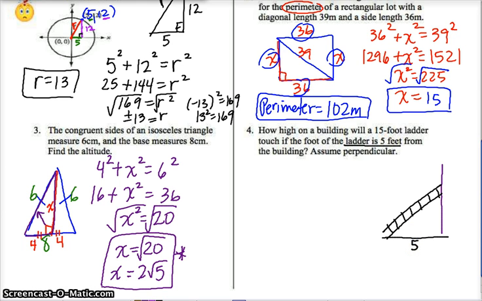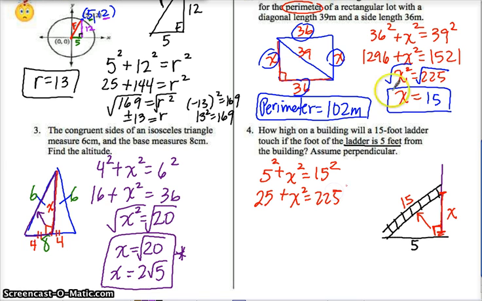And obviously my drawing might not be very good, not drawn to scale. Here's my right angle right here. The ladder is 15 feet. This time I gave you the hypotenuse, right? So now we have to set it up as 5 squared plus x squared equals 15 squared. This is the height. This is how high it's going to touch up there. So now I do 15 squared. Well, I know from above that 15 squared is 225, from this example up here. So I subtract 25 from both sides, and I get x squared equals 200. I take the square root of both sides, so I can leave my answer as the square root of 200 feet. Sorry, I should have put centimeters here.